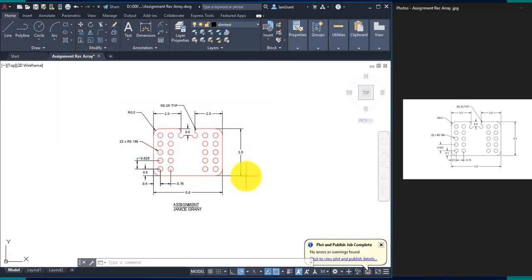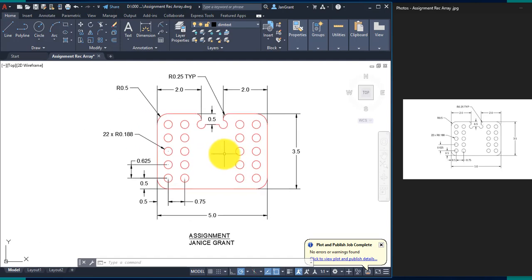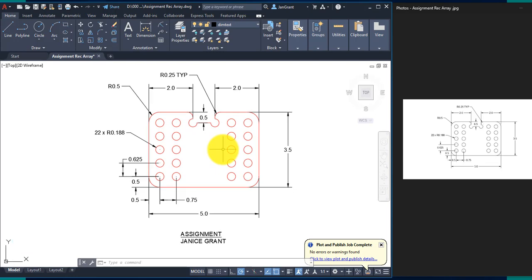I hope everything's going well for you. And this was just a quick video to show you how to work with some of the commands like rectangular array, trim, explode, offset, mirror, copy, fillet, and rectangle, and pick up more experiences for those tools that we're using. Also, we looked at leader, along with all the other tools that we have already worked with.